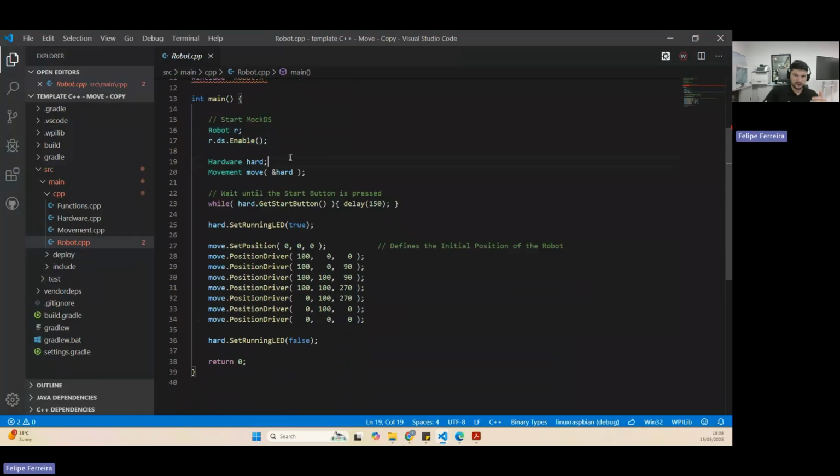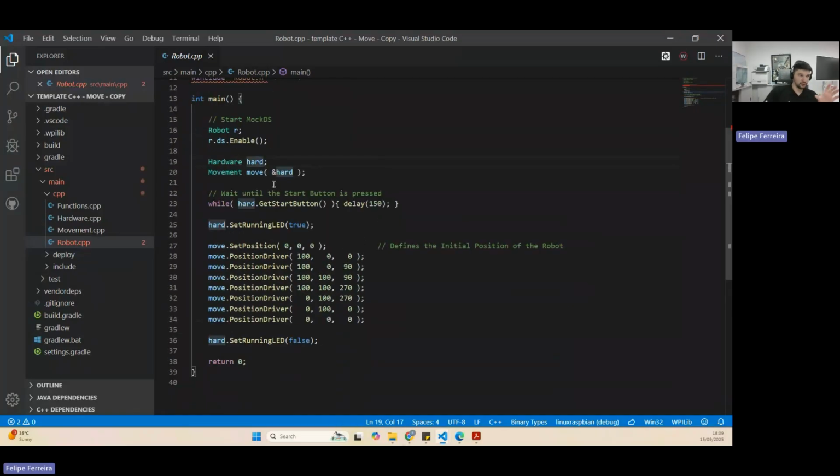Here, to make it easier, we're gonna use some classes. You can create as many classes as you want. Here, I created two as an example. One that will handle the hardware stuff and one that will handle the movement stuff. So all the functions related to the movement will be in movement. Everything related to hardware will be in hardware. Whenever I want to use any resource inside that, I need to do hard dot whatever I want, move dot whatever I want. Okay. Hard is an object of hardware, move is an object of movement. Movement is a class, hardware is also a class. Okay.